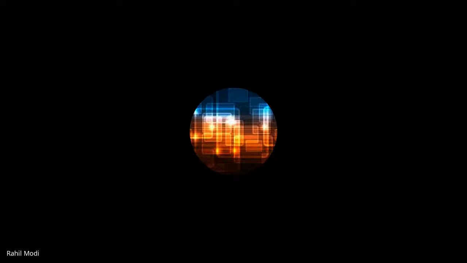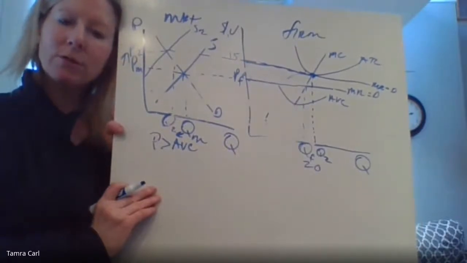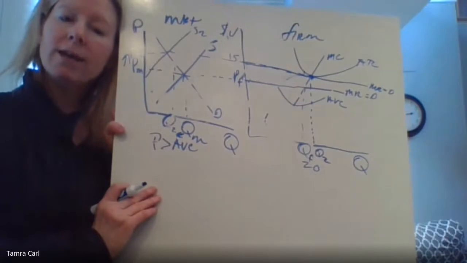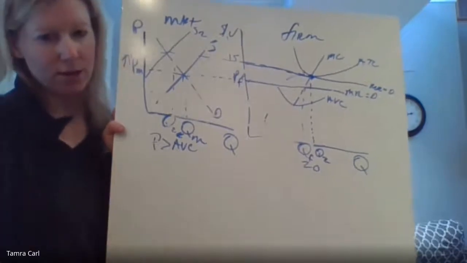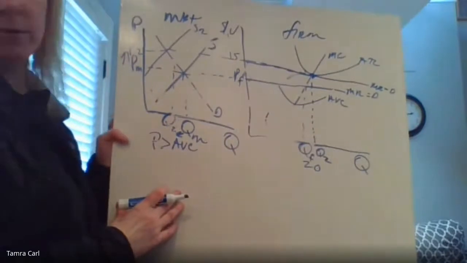Few questions. Can perfectly competitive firms break even in the short run, or are they always making a profit or a loss? They're always making an economic profit or suffering an economic loss. That's what defines what short run is. And what defines long run is the fact that they break even. So you cannot break even in the short run. And you can't enter and exit in the short run because in the short run, you can only change one variable input. And you can't enter and exit in changing that because that changes everything, right? And so that's where you have the different things with the perfectly competitive firm.